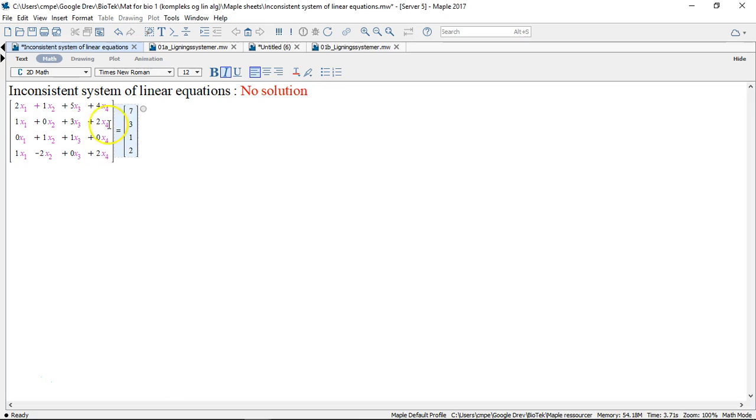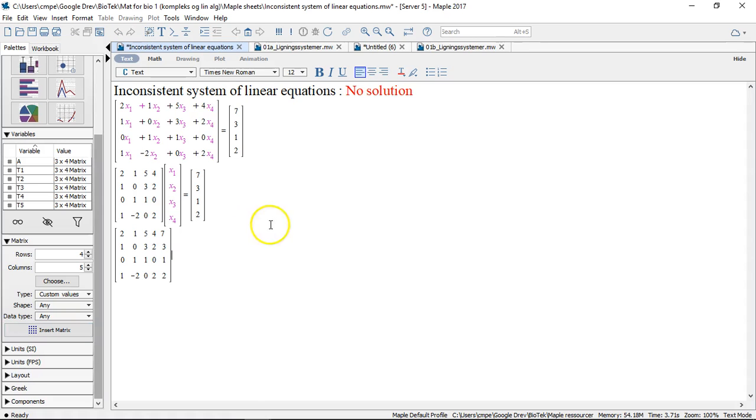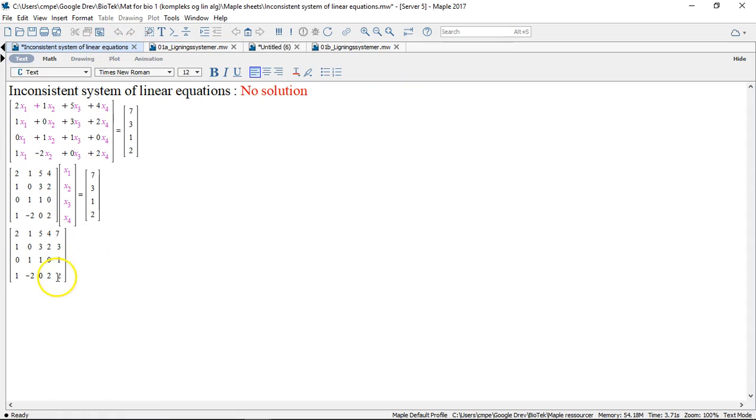Well, first we're going to transform this into a complete matrix and vector formulation so that we keep the x's out of the matrix here. So that gives us an equation looking like that, where we put the x's in a vector, and it's basically the same as up here, but it looks more simple. And from this we can create the augmented matrix, which looks like this. So this is the augmented matrix, and we just put this column vector in here.